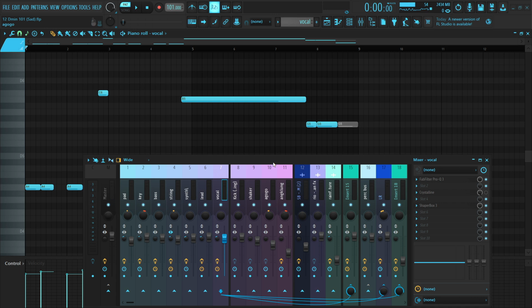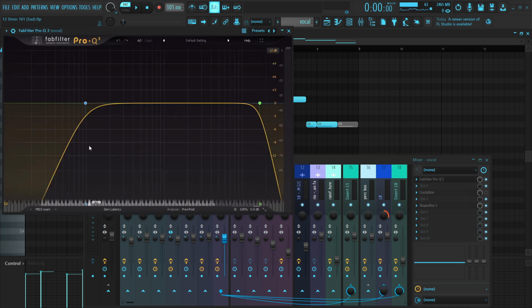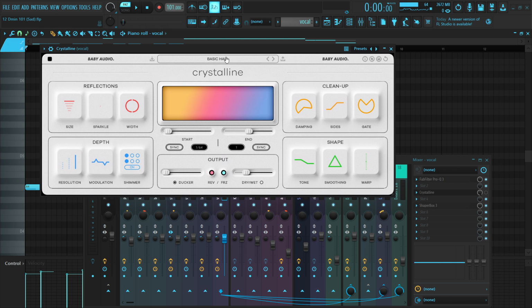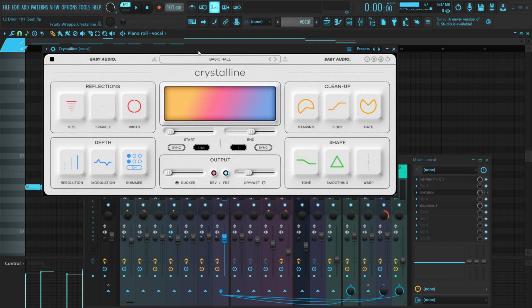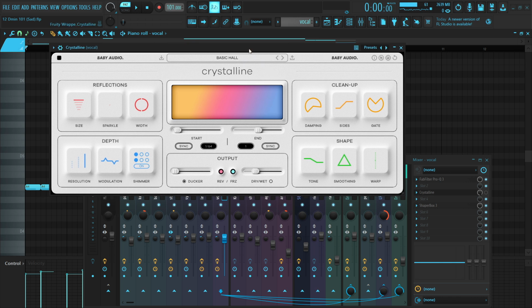All right. Effects. Super simple. EQ. Another reverb. The same hall reverb from earlier. Here's some sauce. You want to make a vocal sound beautiful, incredible, or just good in general, just add some reverb. I suggest a hall reverb and just turn the mix down a little bit and shazam, you're set, man.